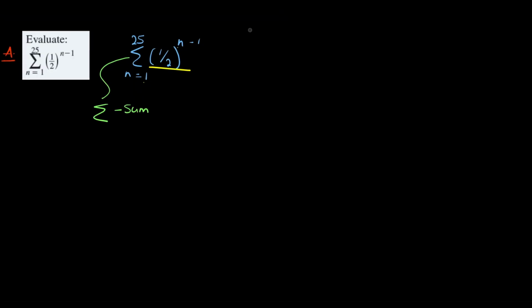So what you're going to do is substitute n equals 1. n equals 1 will enable us to get the first term. n equals 2 will enable us to get the second term. And n equals 3 will enable us to get the third term. Once we have the first 3 terms, we'll be able to determine whether it's an arithmetic series or geometric series, and then we'll be able to choose the formula accordingly to calculate the sum. So let's go ahead and calculate.